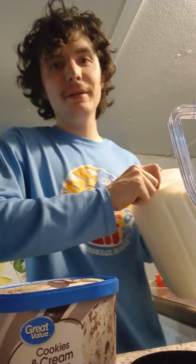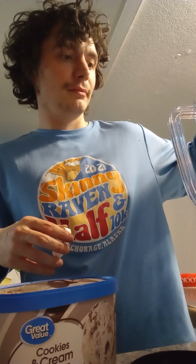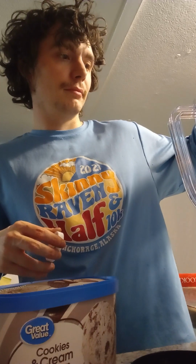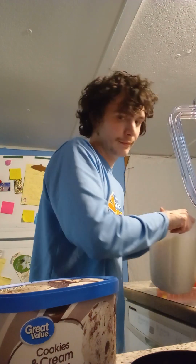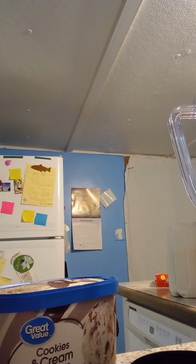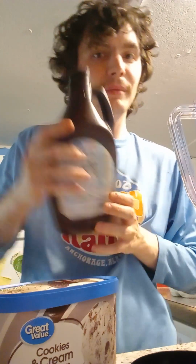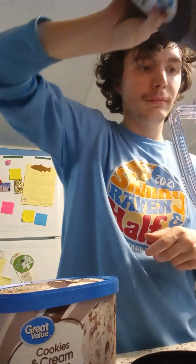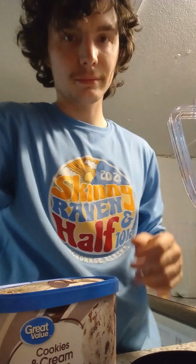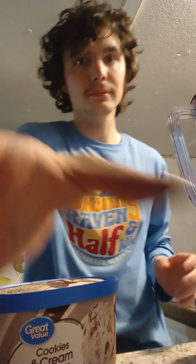Then after you put some ice cream in there, you're going to want to put some milk into the milkshake. Then you're going to want to add some chocolate syrup to the milkshake. So it should look like this.